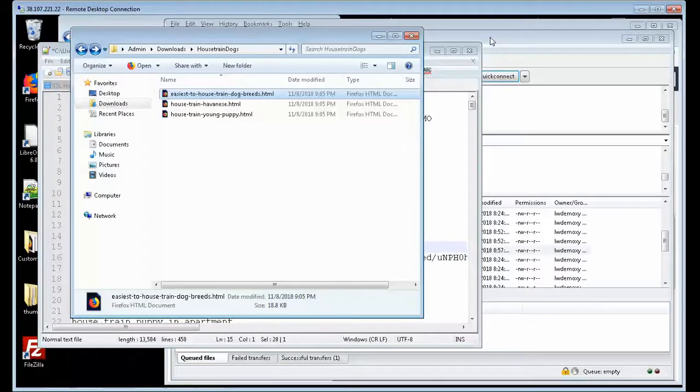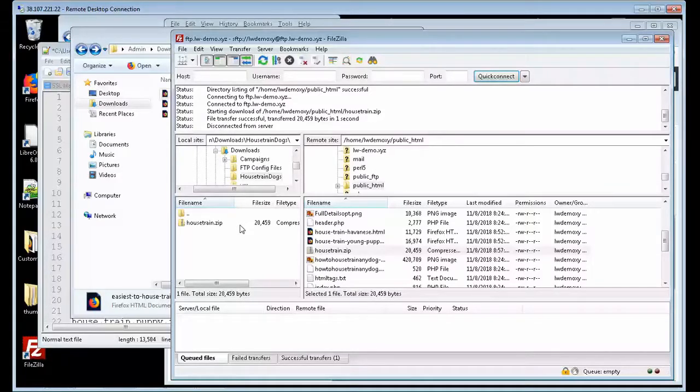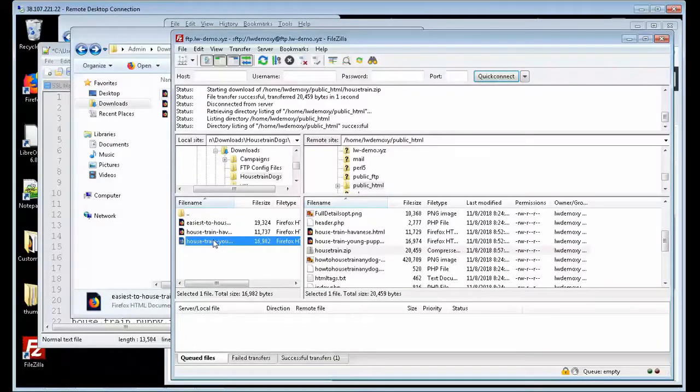So now all that's left is we have 2 choices at this point. If you only have a few files like me, I could just upload them. If you have thousands, you'll want to archive them, upload it, and unarchive it in your domain.